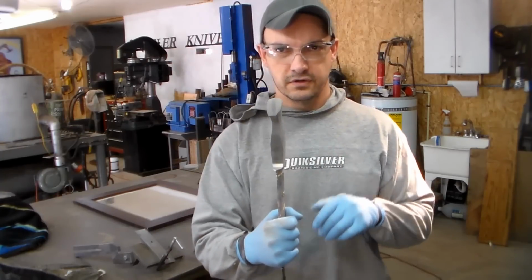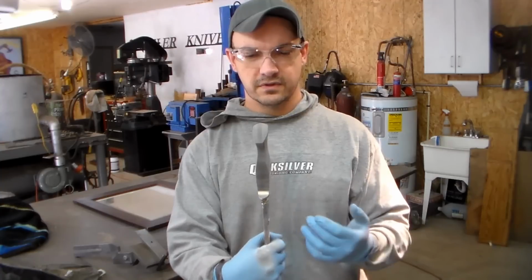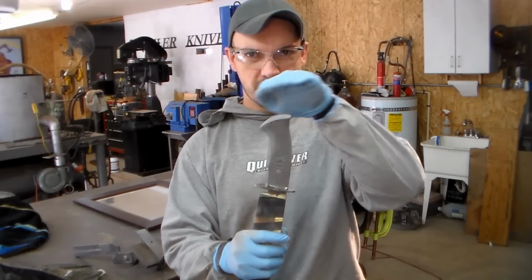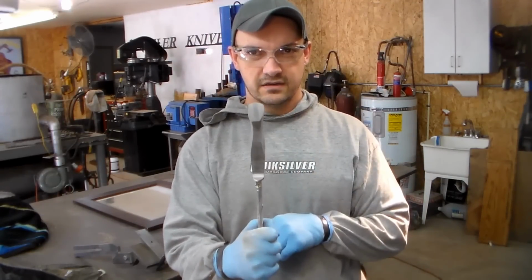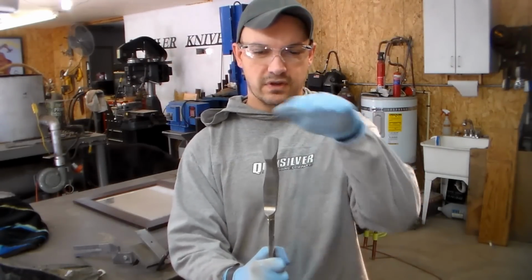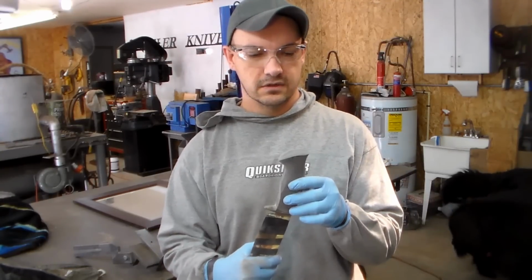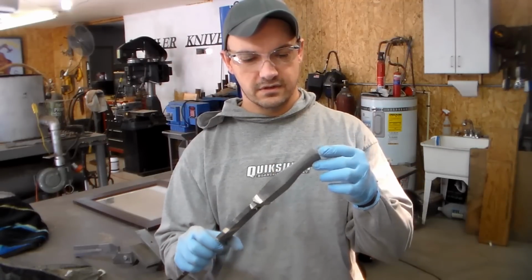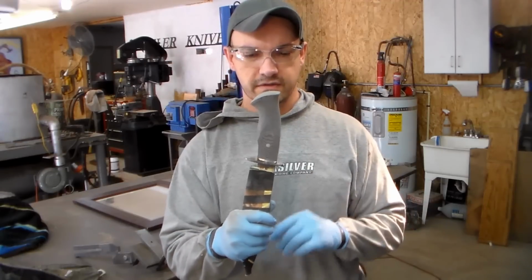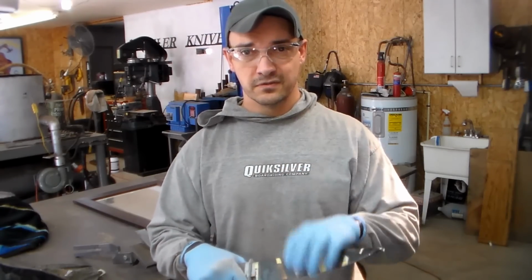And if you noticed, as I'm shaping this thing, I put a crown on the end of this. That's one of the things I think a lot of guys miss out on, is they may round it over in this plane, but then you look at it edge on, and it's flat. Why not crown it? It looks better, feels better, takes away material that doesn't need to be there. It avoids having sharp corners out here on the end. So, like I said, this is very rough at this point. We're not even anywhere close to having this all the way done, but it's not too early to be constantly checking it, seeing if it feels right in your hand or not.